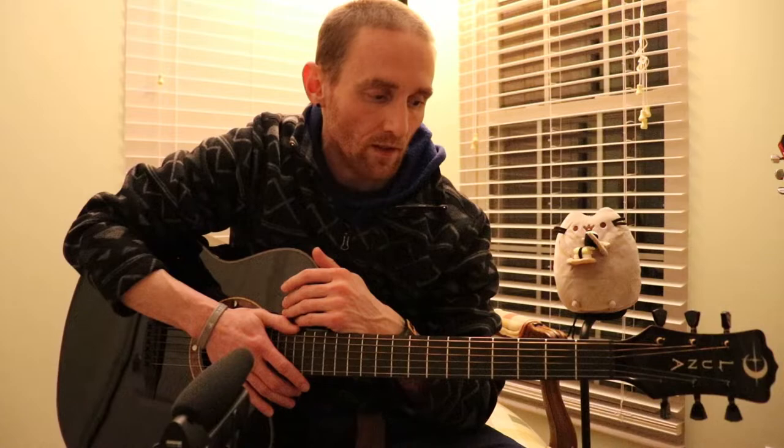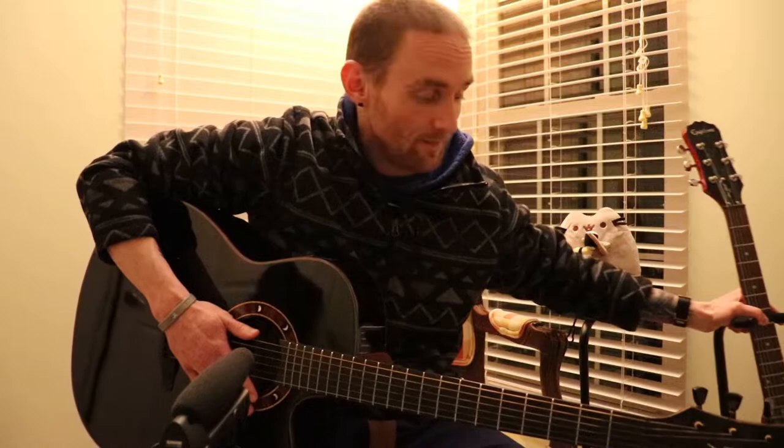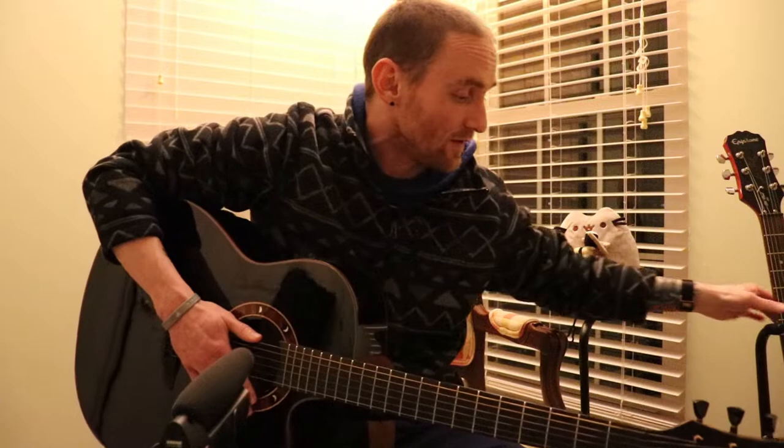Probably the biggest area where this guitar struggles is in its lower tones. There are times I'll get a little fret buzz — I'm sure I could make adjustments. I've had this guitar for a long time. I've thrown it downstairs, slammed it in my car door, kicked it, dropped it. It was sitting in a guitar rack one night and I heard a giant crash, and if it wasn't for the capo I still had on it, this thing would probably be broken in two.